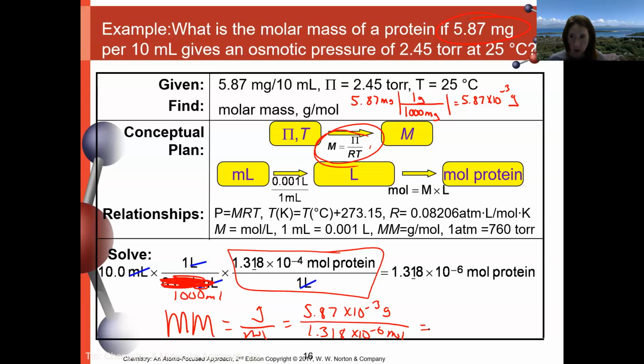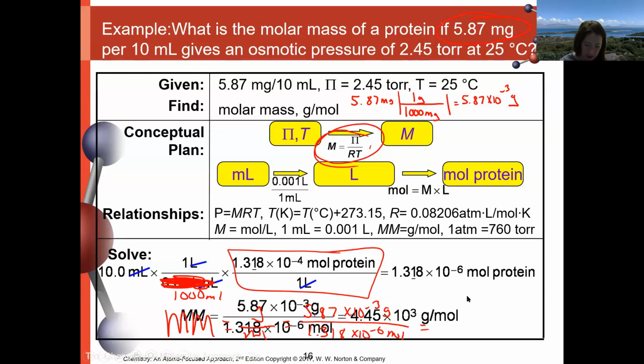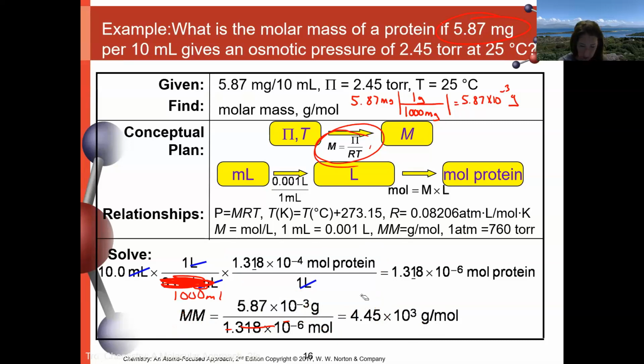Okay, questions on this one? Let me see if I did this. Oh, I did. Let me just erase this because here it is almost exactly the same thing. And this is our molar mass. Questions on this one? Okay. So this one took a lot more thought, but I wanted to make sure that we did a nice hard one because you're going to see some of these on your Chem 101.